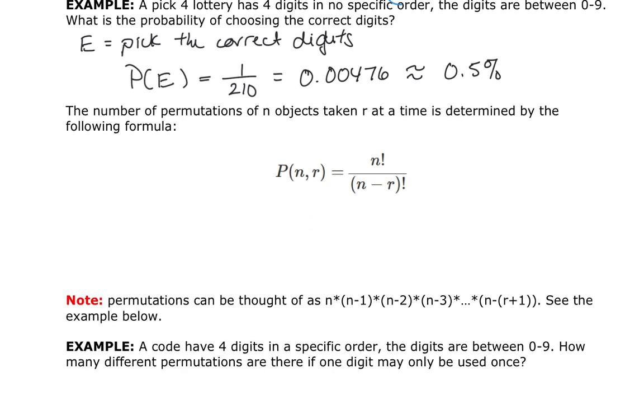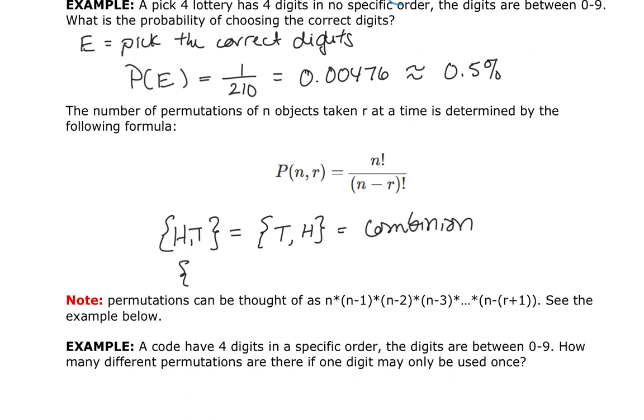If order matters, then it's a permutation. So this is a permutation of n pieces of data, and you want to fill r number of slots. Notice this is going to be n factorial over n minus r factorial, which means my sample space is considerably larger. And that's because if you have a sample space where you get a head then a tail, if it's a combination, then this is the same thing as a tail then a head. So that's why the sample space for a combination for this example would only be 1.